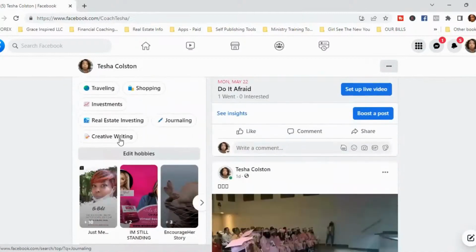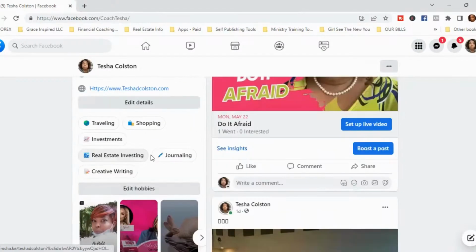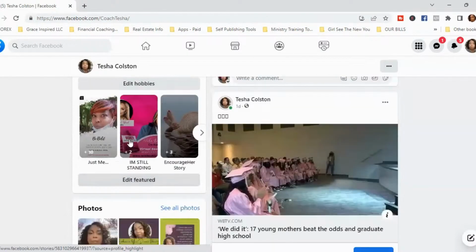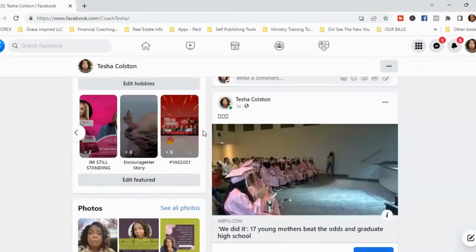Now, some may say this piece right here, this is your hobbies. I mean, have it there or don't, I don't know. Some may say it's useful. I say it's not. So I want you to look at this feature here where you can feature things similar to Instagram.